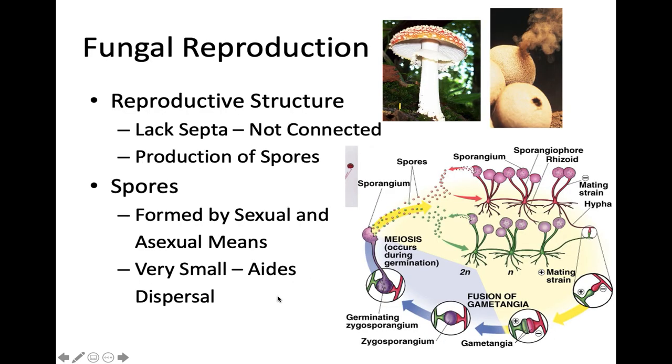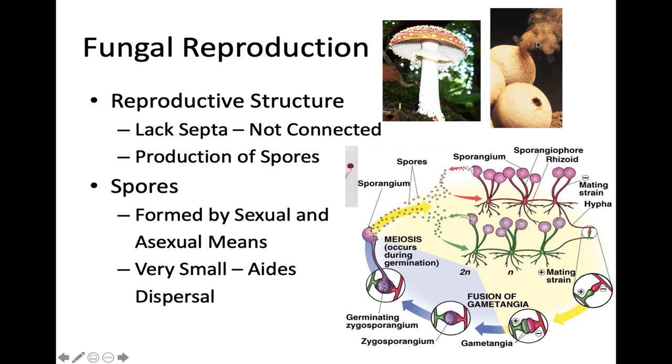So let's talk about how fungi reproduce. The reproductive cycle of fungi can be both sexual and asexual because most of the cells are haploid. This is going to affect when meiosis and mitosis occur during the life cycle and how the fungi are spread. The reproductive structures of the fungi, you can think of these as the caps of the mushrooms or the puff that you get from a puffball. This is a fungus that's spreading its spores into the environment.